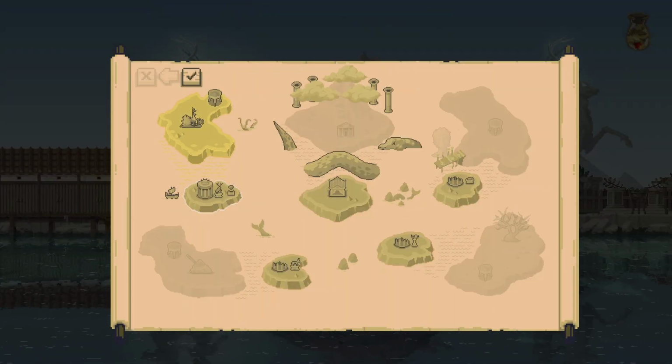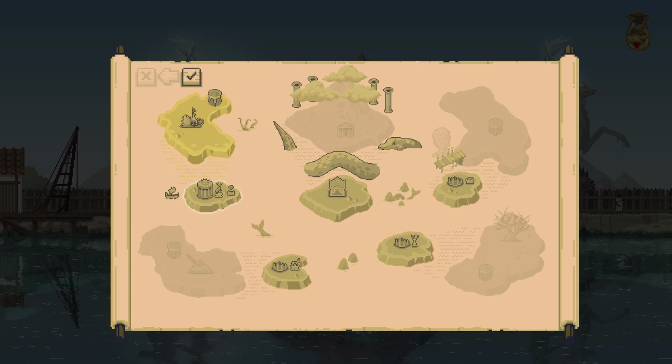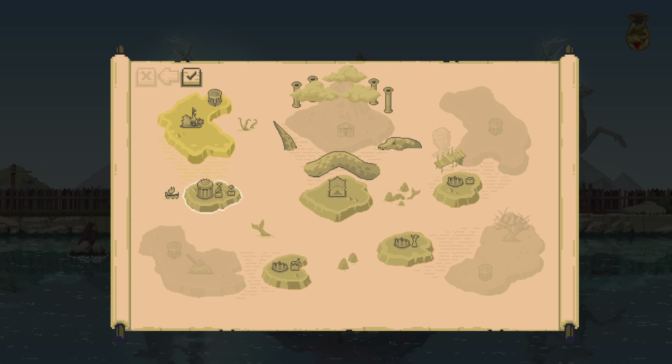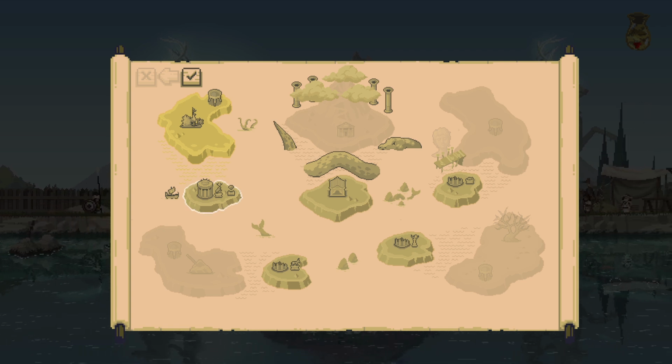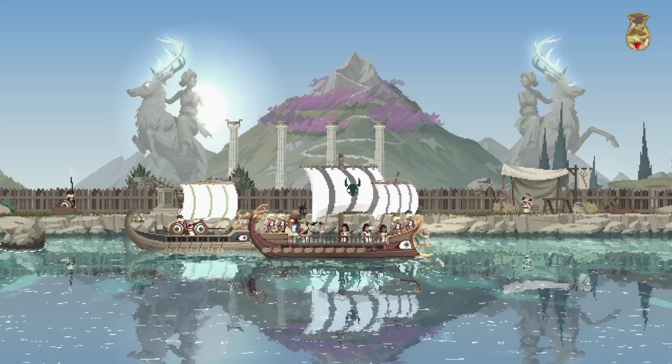So if we want to do the rest of Artemis's quest, I guess we go up here. And I think we do. It looks like each one of those separate islands has an additional island they go to, so it makes sense to sort of get stuck in on those. No idea what there's going to be on this island, but only one way to find out.